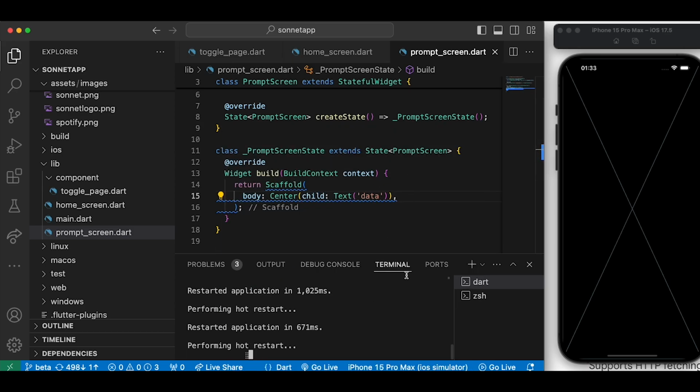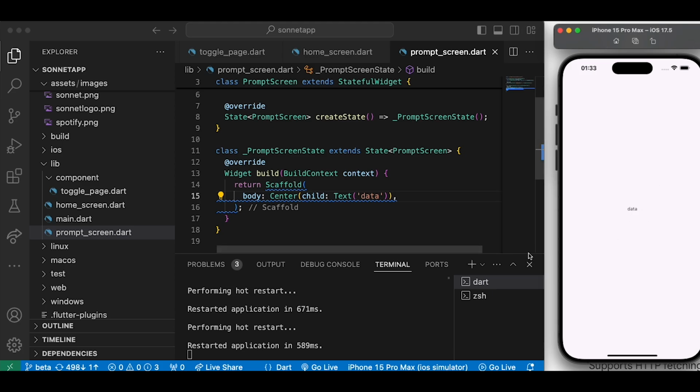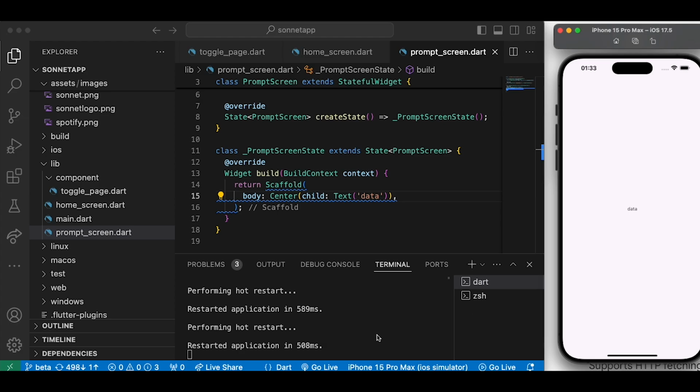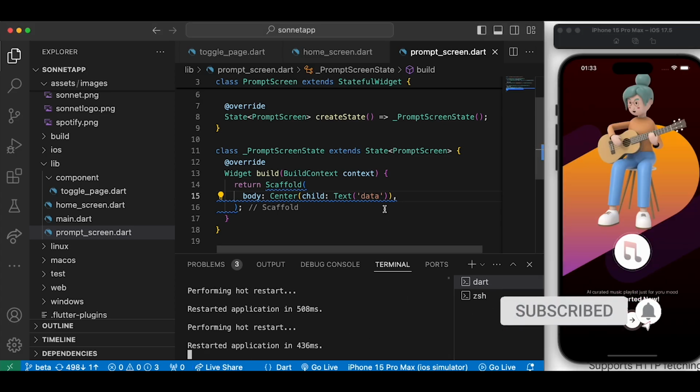All right, let me refresh the whole app, and then here, so I'm now in the prompt screen. When you click, it sends you to the prompt screen. All right, so we just keep going. We are going to build a prompt screen and get going.